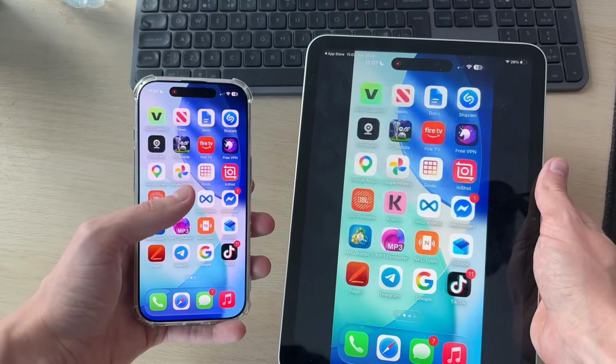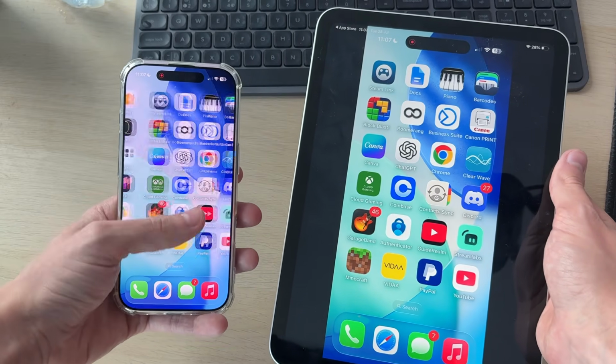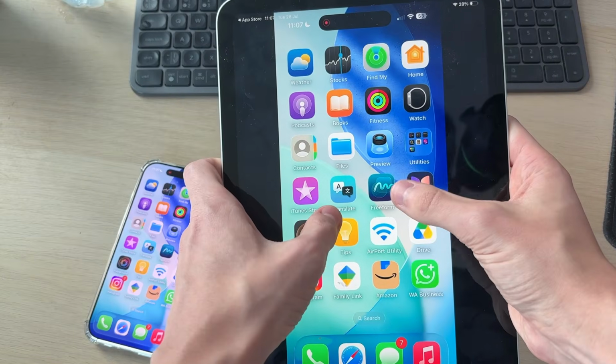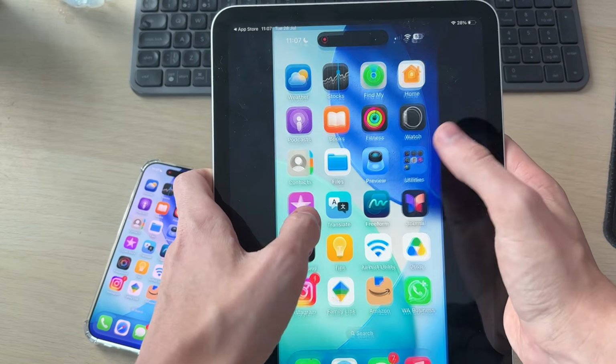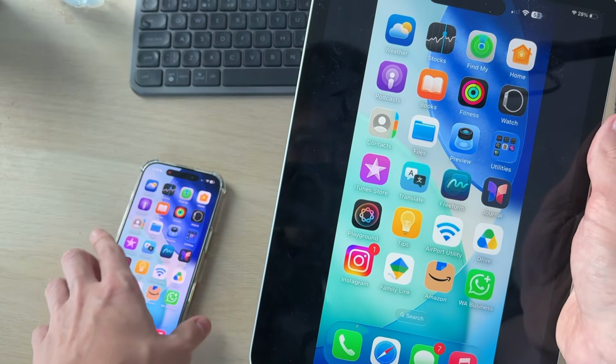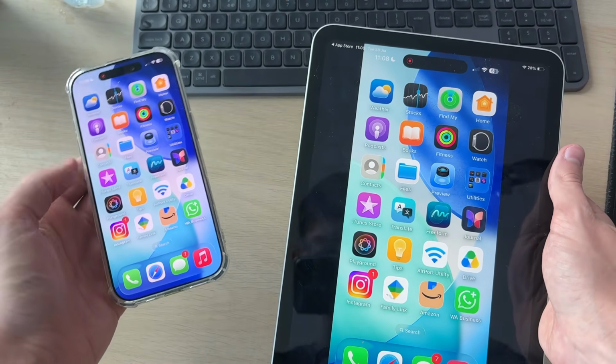So as you can see, the iPhone is on the iPad and we're successfully mirroring, and that's it. And as you saw before, you can actually pinch on it a bit if you want to zoom it in. Or of course, you could have the iPad rotated as well. So you can have it in the orientation you want it. But that is how it's done.